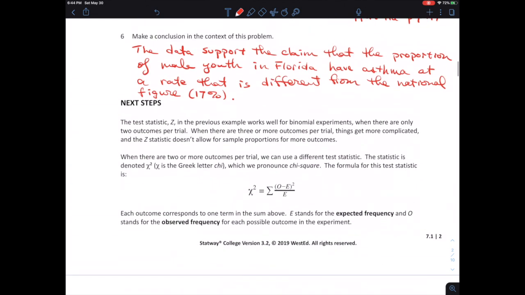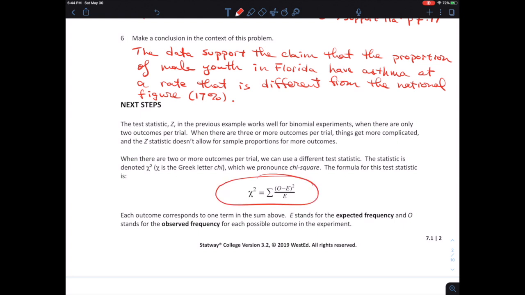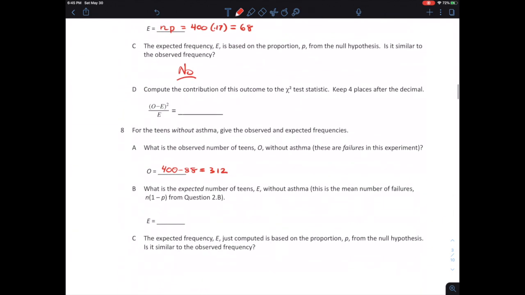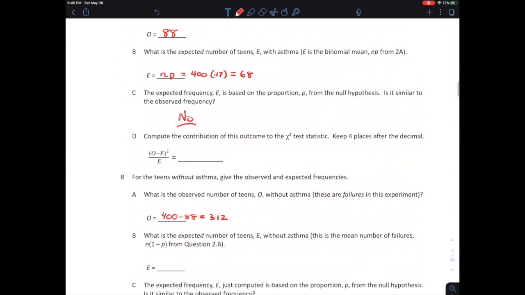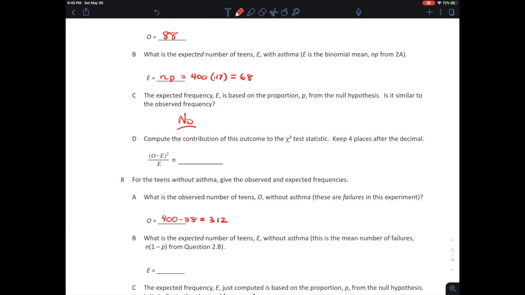Now, remember the formula for the chi-square statistic. We have to sum this term, (O minus E) squared divided by E, for every category of this variable. You can see the O and the E up above. O is 88 minus E, that's 68. We'll subtract that, and by the way, that's 20. If you square 20, that's 400. Then you have to divide by E again, which is again 68.